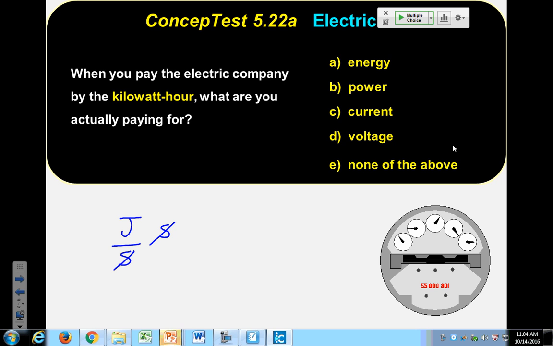So Entergy doesn't care when you use your power, though in some markets they do care, like in larger markets, Los Angeles, California, wherever lots of people live. You get charged more for using energy during the day than at night because it's a higher demand time. But around here, we just get charged straight up for the energy that we use, and they don't care how quickly we use it. We can use all of our energy on the very first day of the month, and then not use any electricity for the rest of the month, and we'll still be charged the same amount. Wow. Yes.